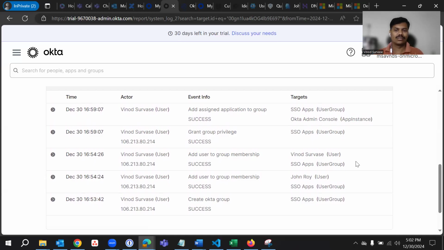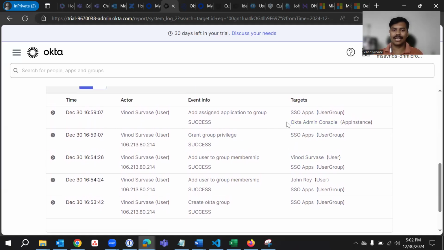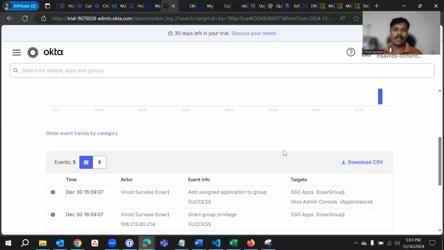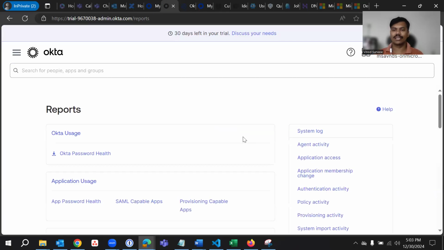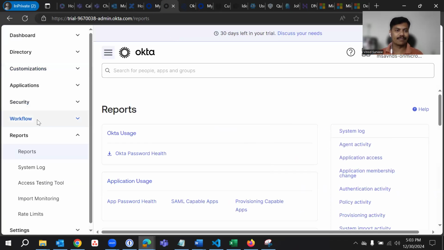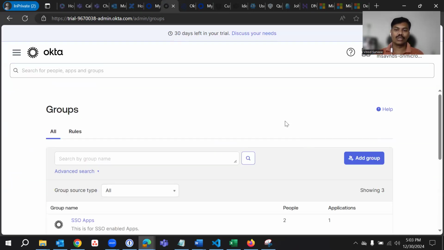So you can see apps were added, then this group user was added, and then we added group privileges on the group, and then you can see that this app instance was assigned to this group successfully, right? So yeah, this way we can see and manage and maybe modify anything that whoever has added on this. So yeah, that's all for this video.